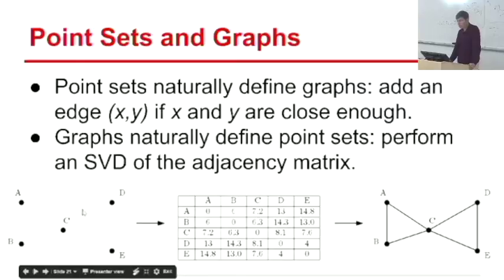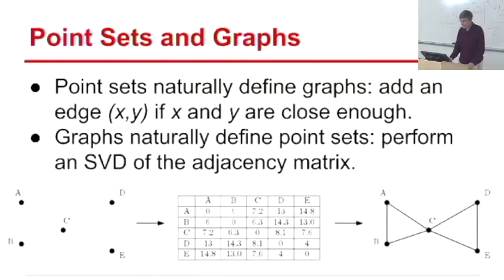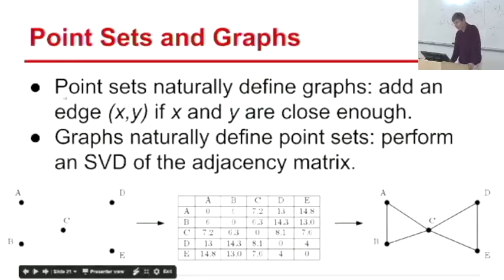How could I turn a point set into a sparse graph? Join points that are close enough, or maybe only keep my 3 nearest neighbors or something like that. Does everybody kind of get that idea? So there are things that are good to do on graphs. It is often a natural thing to take a set of points in space and build a graph on them. Does everybody kind of see that?